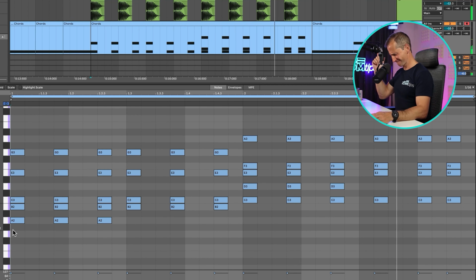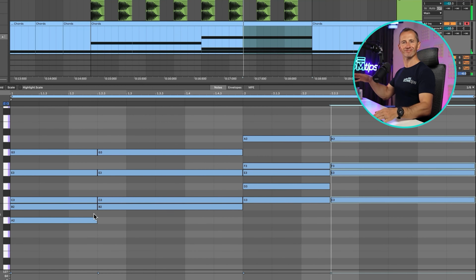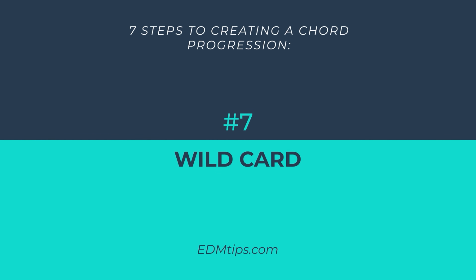Such a groove. And now let's try another pattern where we're just moving the 2nd and the 4th chord across 1/8 before the beat. I love this because it really pushes the groove forwards. And the 7th stage is the wildcard, which I'm going to show you in a few minutes because it's going to make way more sense.